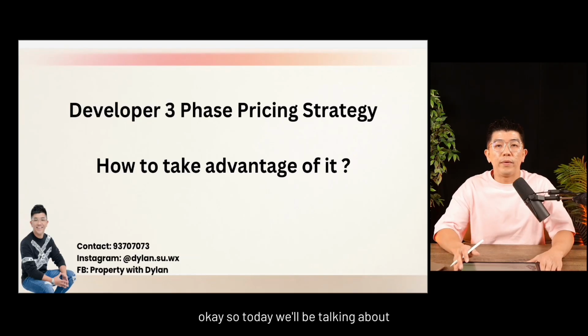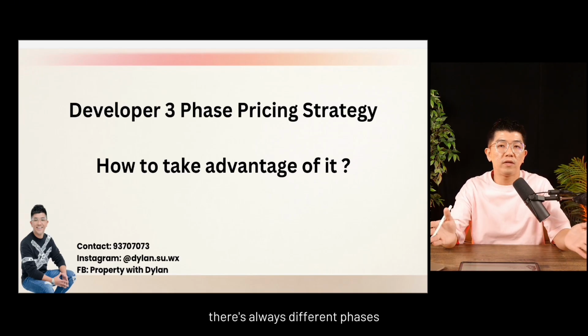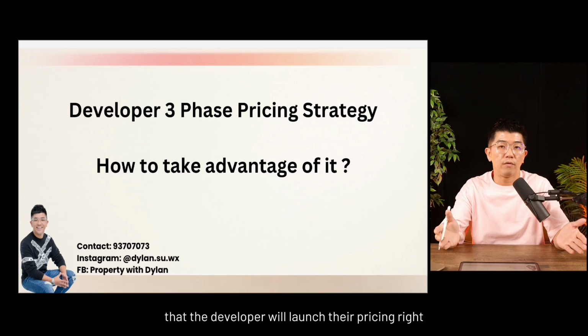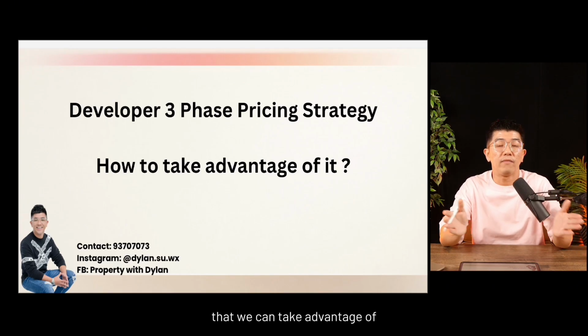Okay, so today we'll be talking about the developer three-phase pricing strategy and how we take advantage of it. In a certain launch, there are always different phases in which the developer will launch their pricing, right? And how do we identify these different phases that we can take advantage of?